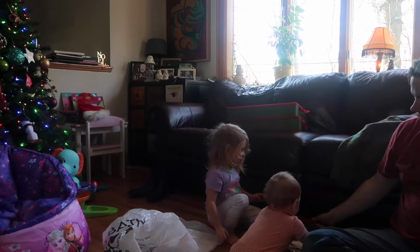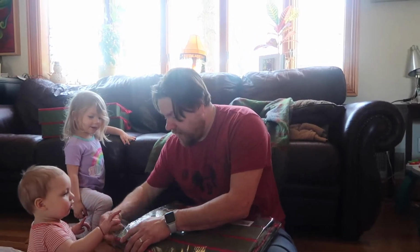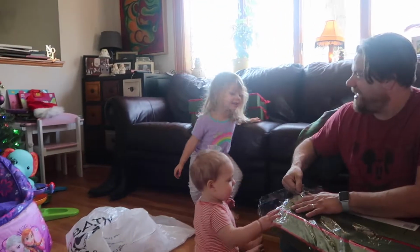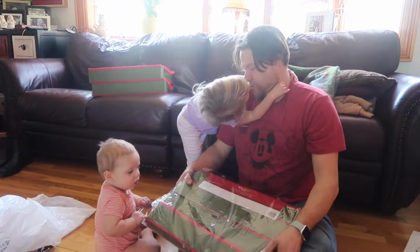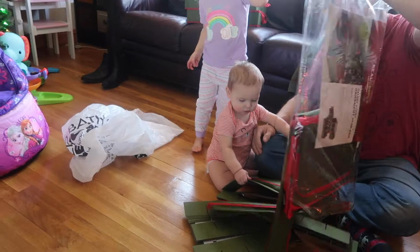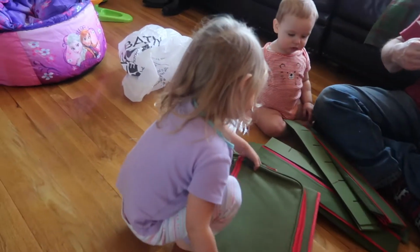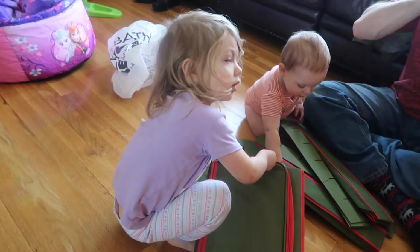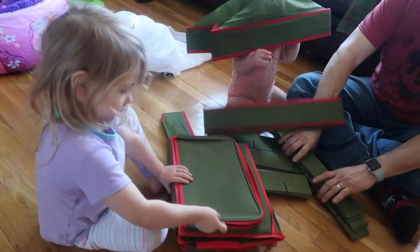Easy. They want to build it though. I want to build it. Let's build it, guys. Okay, Daddy. Yay. You guys are such good helpers too. Look at the Quinn go. Like, come on, take all the parts out. And what? I'll sort these instructions. Opening up the pouches, sorting all the pieces.